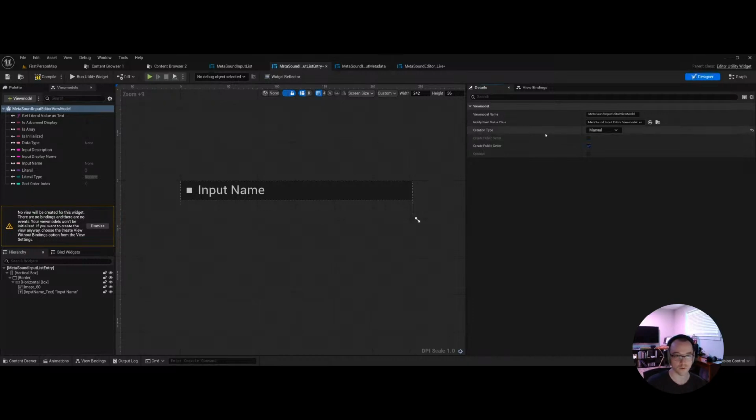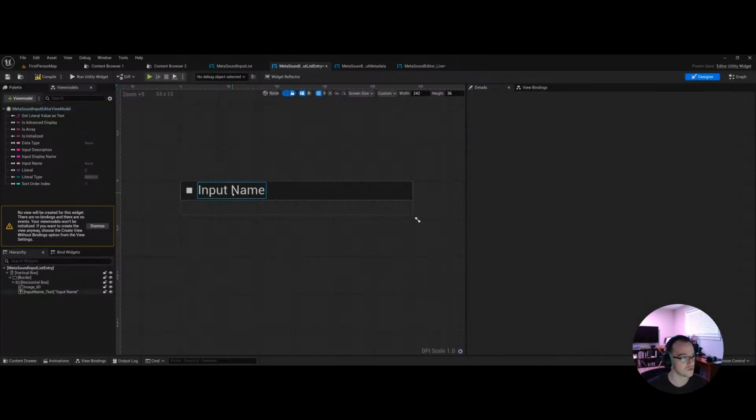And this widget doesn't have to worry about creating one on its own. I see. If we want to manage it maybe in a parent widget or something. Yeah, so my list is going to be what provides the Metasound input view model. Right. Makes sense. So I'll be setting it manually. And then later on, I'll be using create instance for another one, so I'll explain it then. But for now, we'll just do manual.